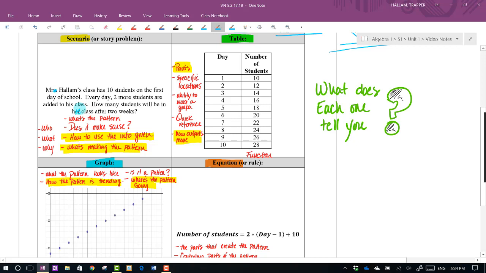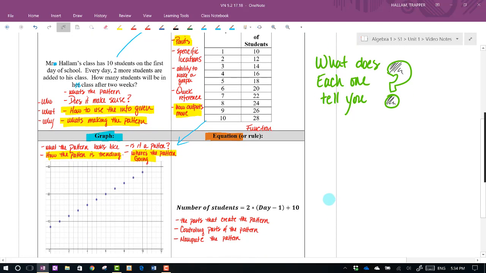So that's the scenario. That sounds like something we can model, right, with a function. So we're going to put values in. A function then is putting values in, having things come out, which creates ordered pairs. And ordered pairs we can now graph over here. So this helps us create ordered pairs. The ordered pairs allow us to graph there. And then we can even make more sense of this by writing a function rule that explains exactly what happens, which can also take us back to the table, and we can graph from it that you'll find out a little bit later.